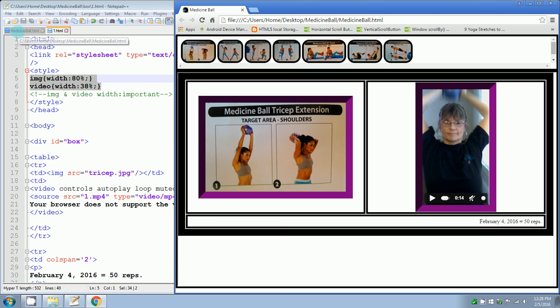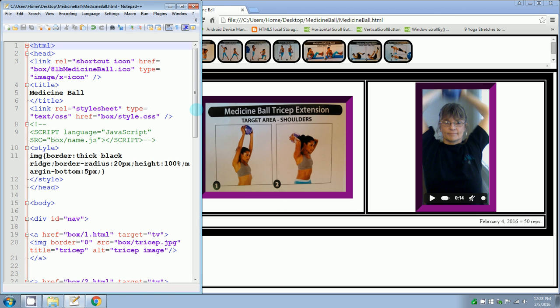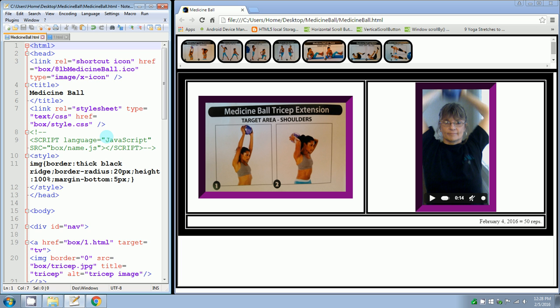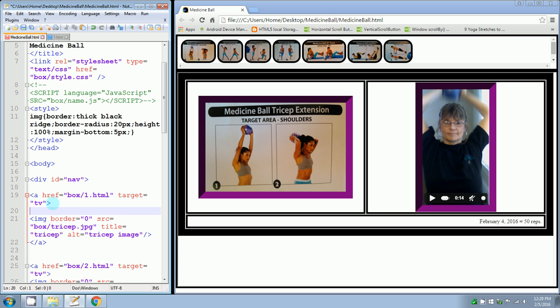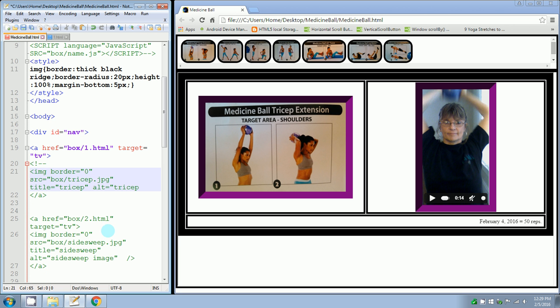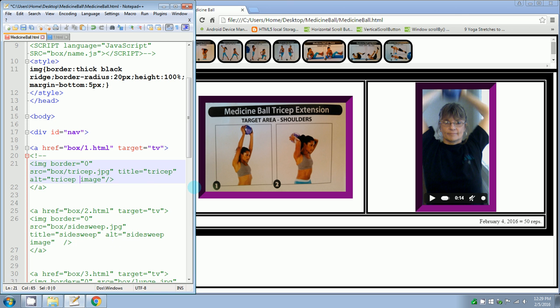Let me go back to my medicine ball main page here and show you how easy it is to do that. Here's my div nav, and inside here I'll comment out the image tag, which, where does it end? It ends right here.